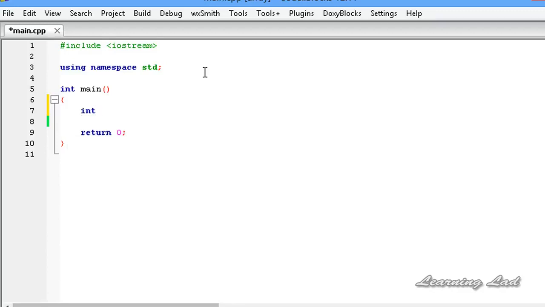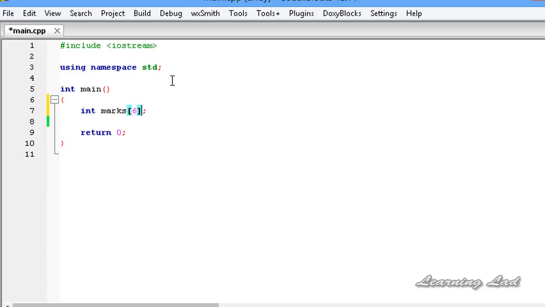Next, the name of the array, similar to a variable name, here let's say marks, and then you need to use square brackets, and between these square brackets you need to specify the length of the array, or how many elements you want to store in it. Here we want to store the marks of 6 subjects, that's why the size of this array is 6, and then add a semicolon. So here we are declaring an array of size 6.